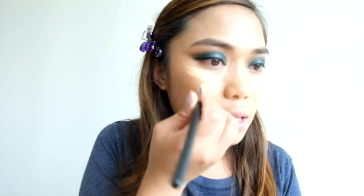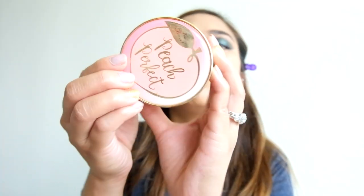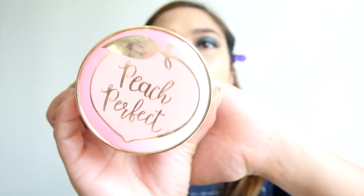This one you can use for foundation and this one concealer or powder, it's up to you. So I'm going to use again LA Pro Concealer. And for us to set, I am going to use this Too Faced Peach Perfect. This one is mattifying loose powder infused with peach and sweet fig cream.